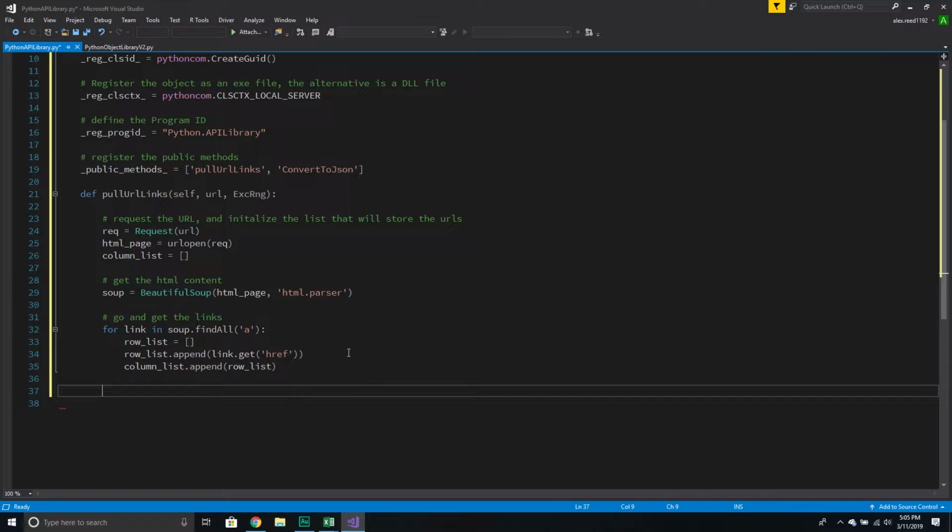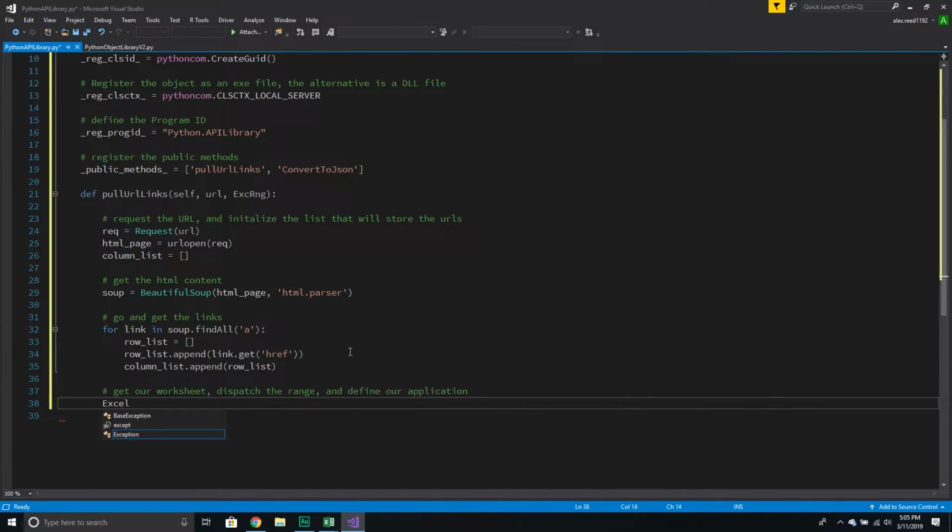Okay, so now that we have that, we're working with our Excel object. First thing we're going to do is get our worksheet, dispatch the range, and define our application.